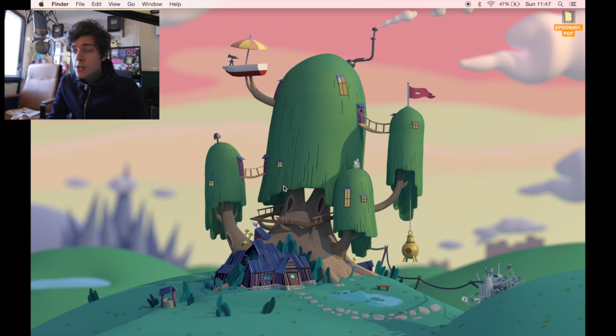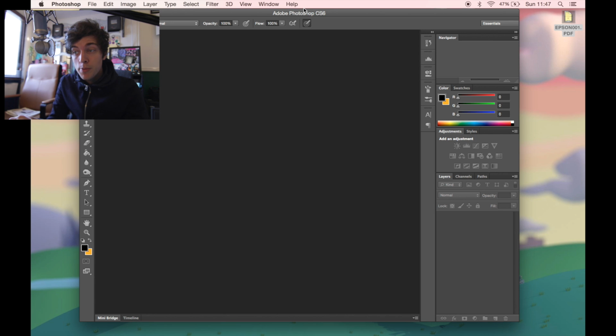So maybe I'd clean that up a little bit when I go to digitize it. I do my drawings in Photoshop. A lot of people say, PJ, why don't you use Illustrator when you do stuff you're going to print or post online? The simple answer to that is just because I don't have Illustrator. I know Photoshop. I've used Photoshop for years. So why not use what you know?